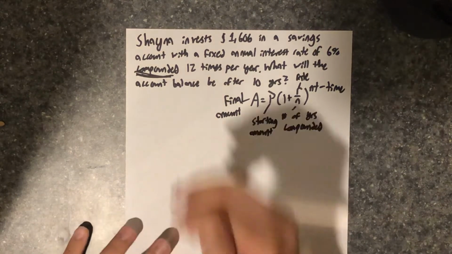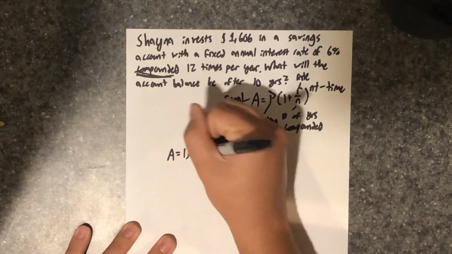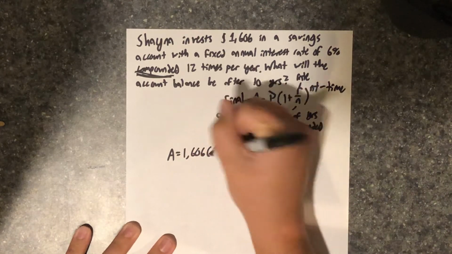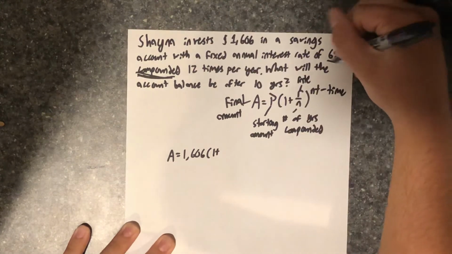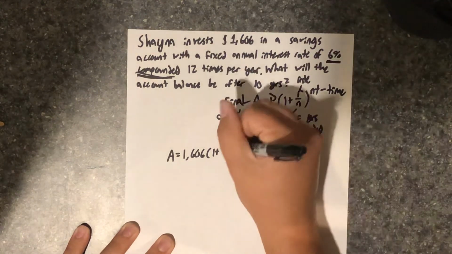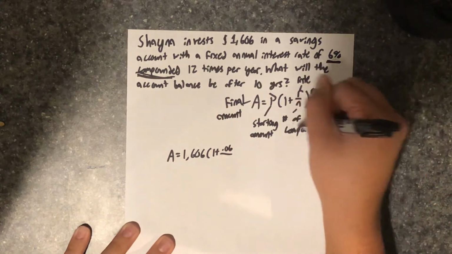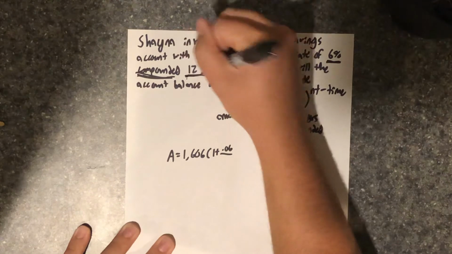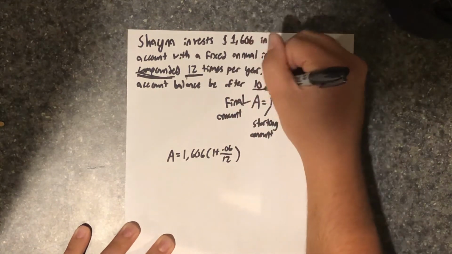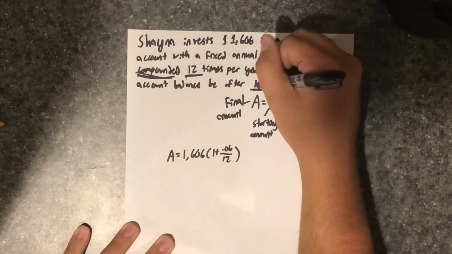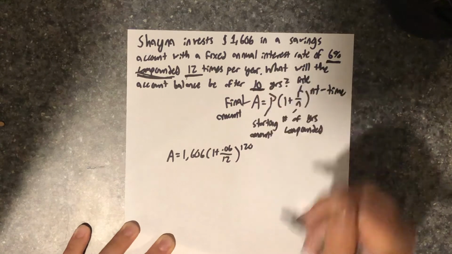So in this equation, A, we're trying to get our final amount, equals P, the starting amount, 10,000, times 1 plus R, the rate. The rate is 6%, so we'd write that as 0.06, since it's 6 out of 100, divided by N, the number of times compounded, which is 12 times per year, divided by 12, to the 12 times 10. The time is 10 years. It's how long we're going to be compounding it. So it's 12 times 10, which will get you 120.